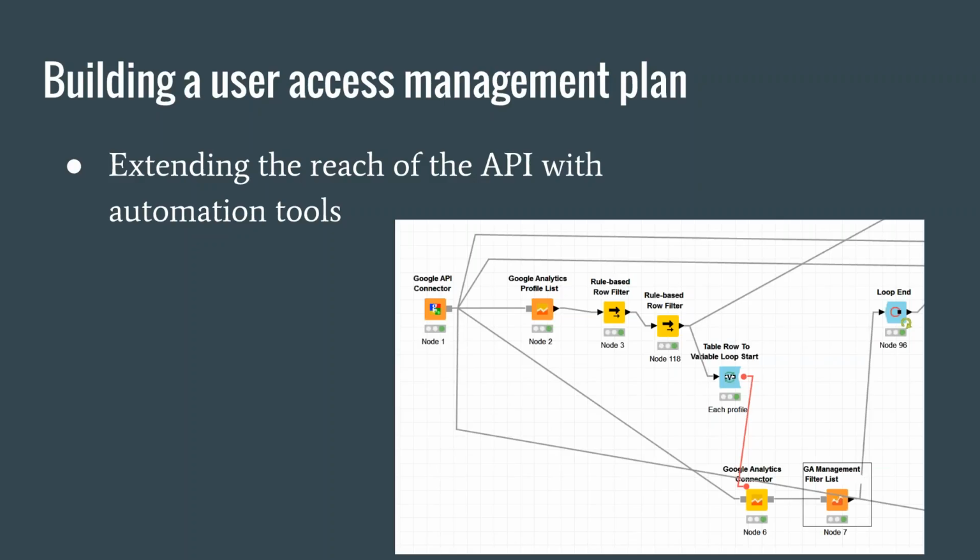What we're looking at here is KNIME, and this is something that we've developed along with one of our other clients. Essentially, what this is doing here is authenticating into Google Analytics, which is that first node, and then it gets all of our profiles in Google Analytics. It runs some filters based off of profiles we don't want in there, and then it runs through a loop and gets all of the filters applied to all of those analytics accounts. And someone with no development experience at all could run this immediately.